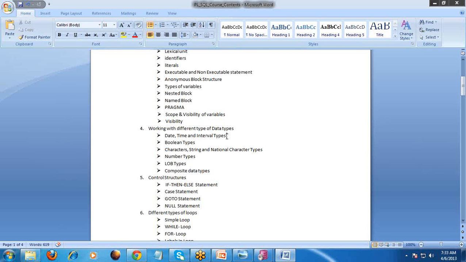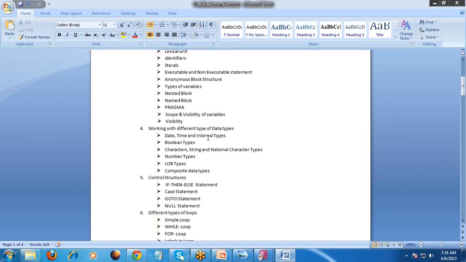Suppose someone opens an account in a bank in the US, and another branch, Citibank, has a branch in India. Obviously the database server is in the US, so the time captured will be the local time of the US, and some Indian Citibank employees would like to see the local time at which this person opened the account. They would not be concerned about the US time. So being a developer, you have to write code such that from whichever country Citibank is, it will always see the local time. How to convert the US time to the local country time we'll be seeing over here.